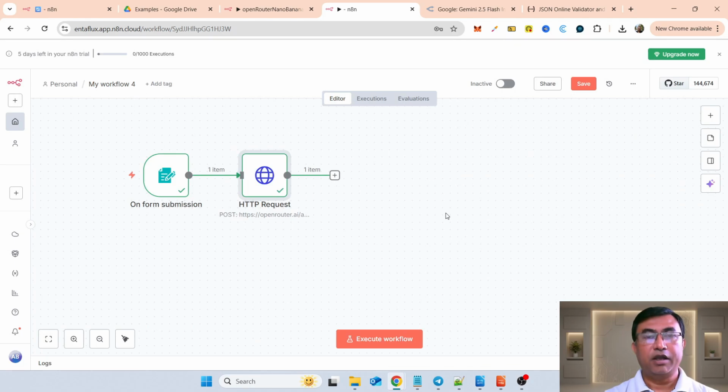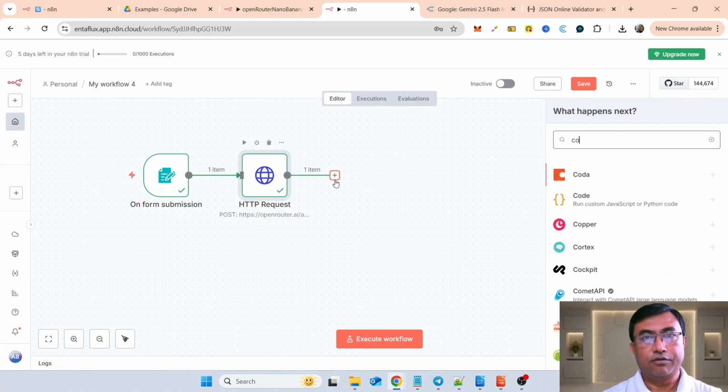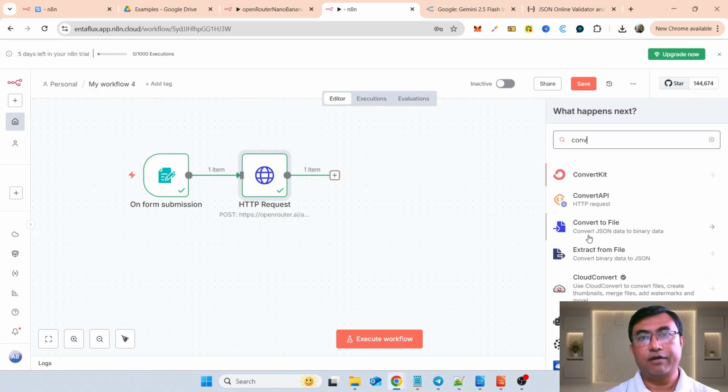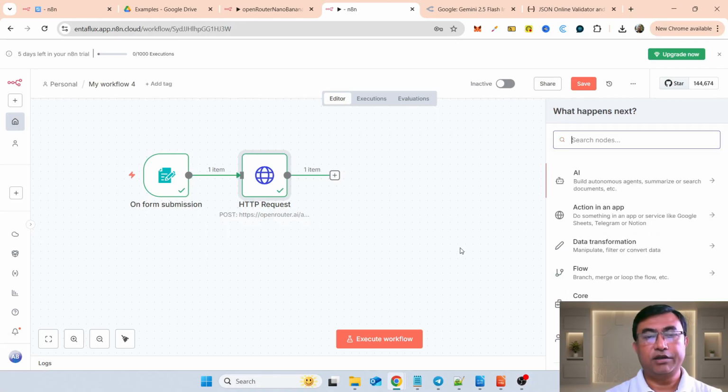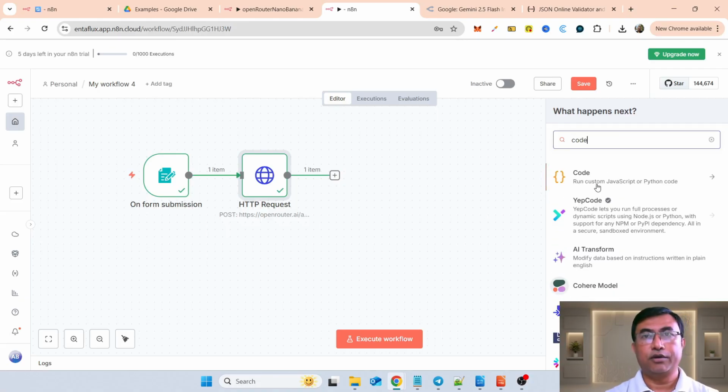Now, in our previous example, I demonstrated how to convert this into a file using Convert to File. But today I will use a different approach, that is using code.